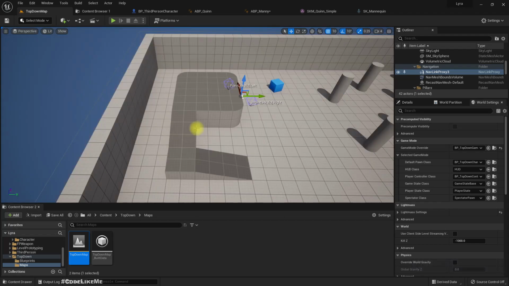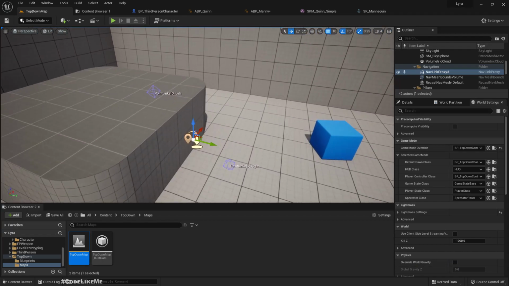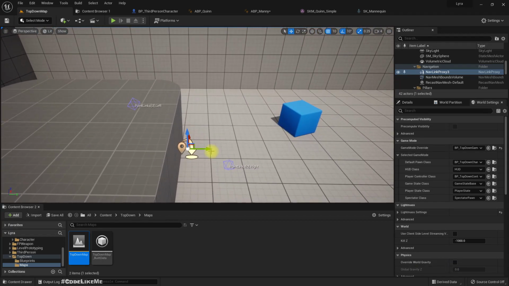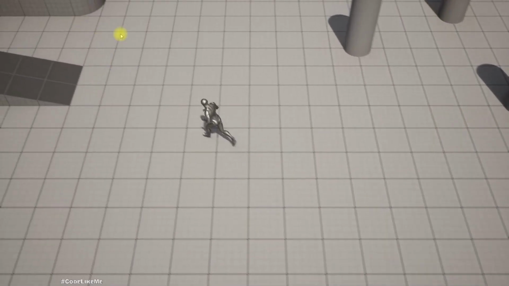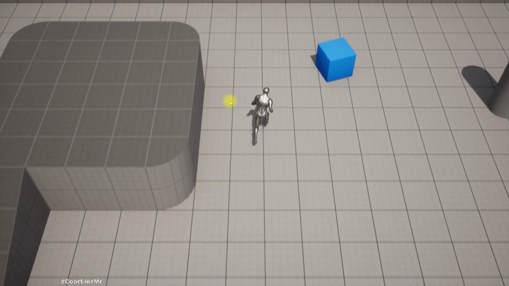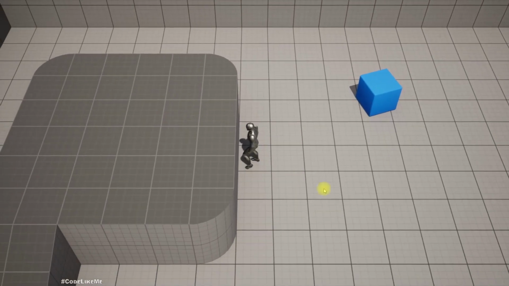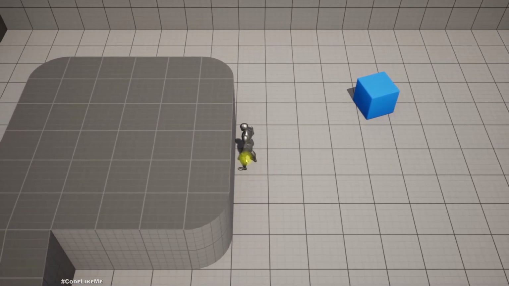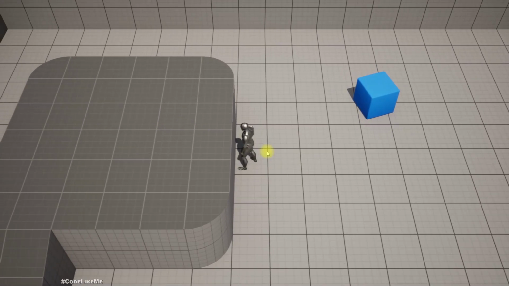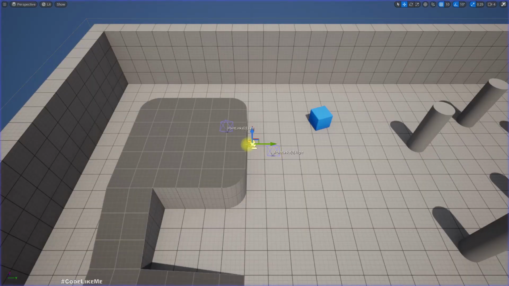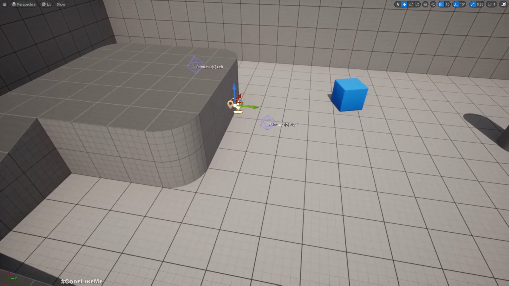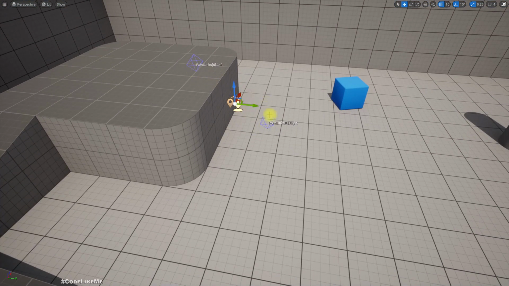Right. Wait. So previously the character was not able to. Right. Let me try that. So if I click here, the character is trying to take this path, and see, because it doesn't know about this Nav Link Proxy, the character just walks in here because it can walk down off the ledge, but the character also tries to go up here as well, so it doesn't work because of this difference.